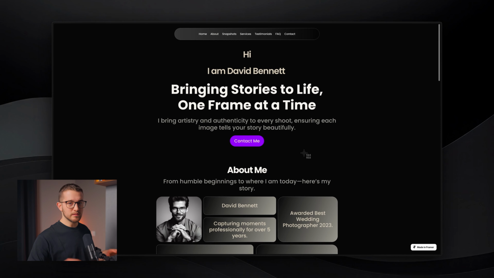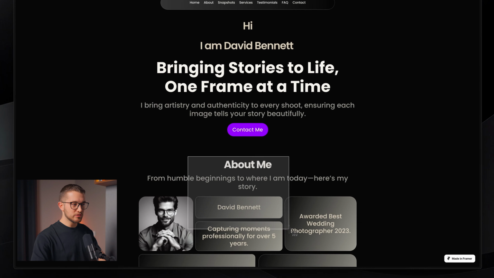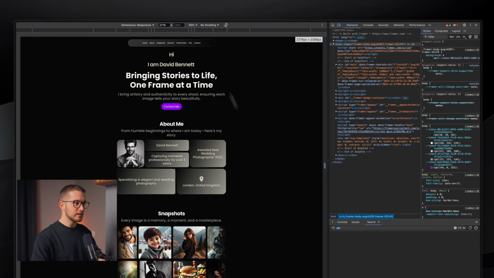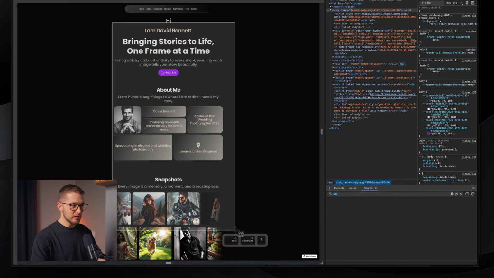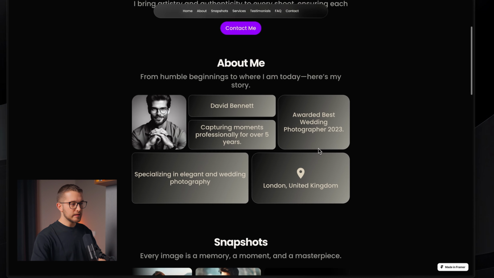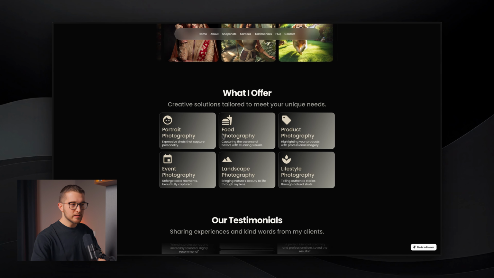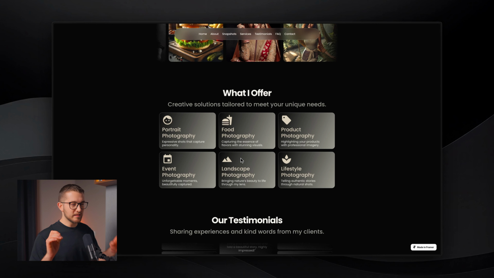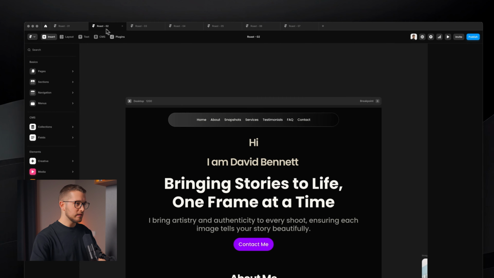In this case, I'm using a little bit bigger monitor, so I can already see this section right here, which is not a bad thing in general. But if we take a look at this on a larger device, you can see that we literally can see the full website right here. So that's what we can use VH for. And then I'm gonna also show you just an example of how these cards can be simplified and adjusted slightly to make them look a little bit better. So yeah, let's jump into the Framer project and take a look at this.